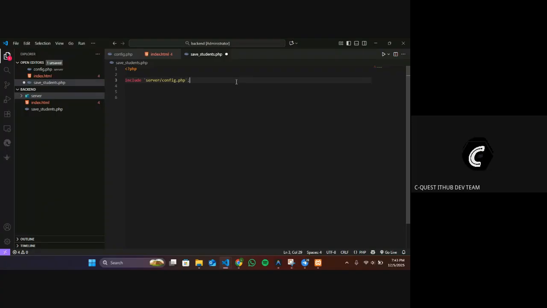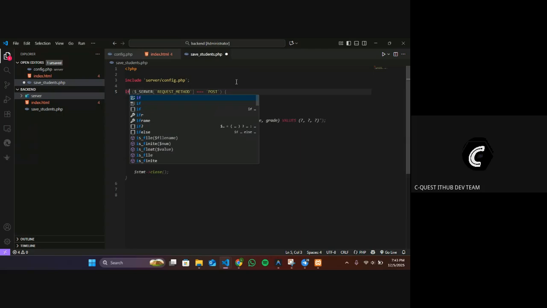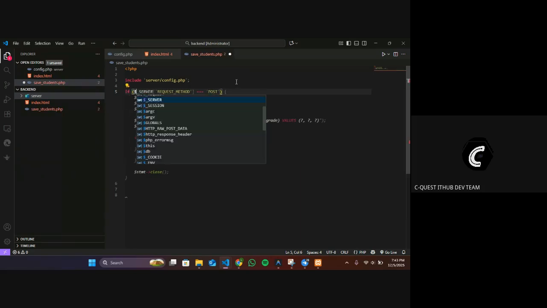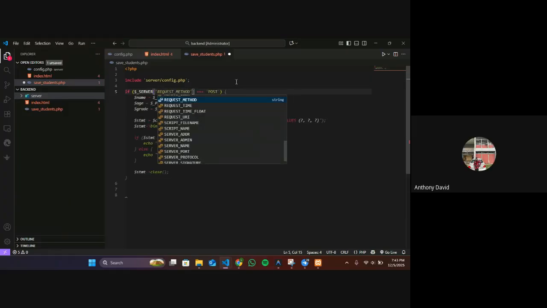We call on the server to actually pull the request from the index or from the file sending the request to it. I really like your activeness. You are trying. So this is it. If server request method posts.